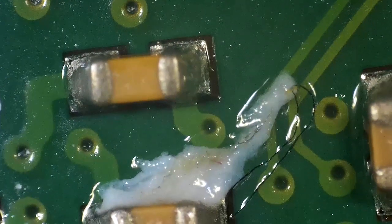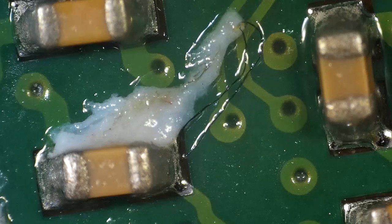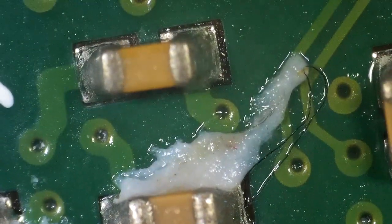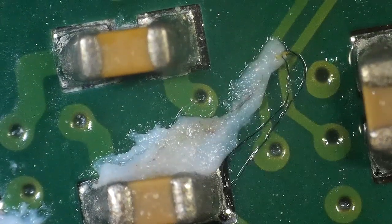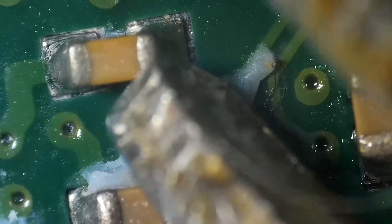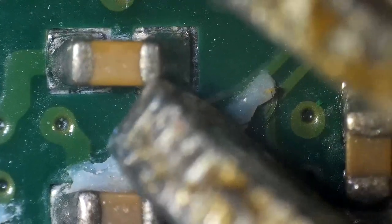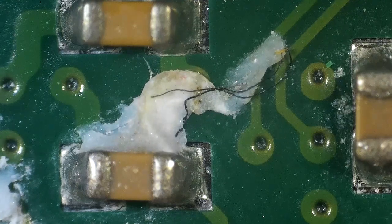What is this? Is that a hair? I mean, I've had this Pi for a long time and I don't know how this would get here. Could this be blue tack? I'm sure I blue tacked it at some point. But here I am with my big tweezers trying to touch it just to see, is this a liquid? It seems like it has more of a pasty composition. It wants to stay together as one piece.